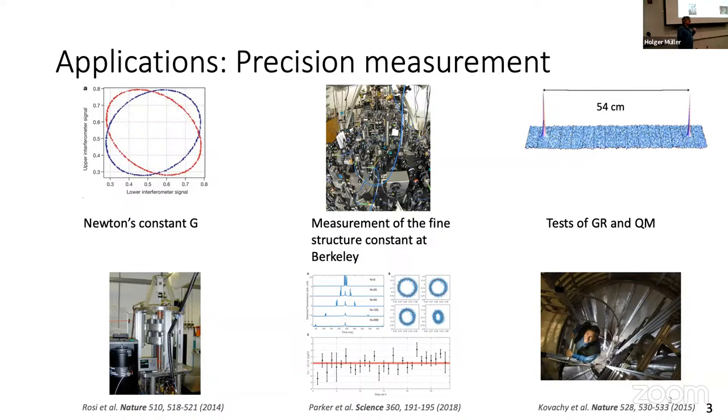This has reached, I believe, about 10 to the negative 4 accuracy, which for precision measurements doesn't sound all too impressive. And it is not the most precise measurement of the Newtonian constant of gravity. That has been done by torsion balances. But it has also to be said that it introduces a new method to the field of measuring big G, and that is important as a cross-check for systematic effects. For all we know that systematic effects in this measurement could be different from those of a torsion balance.